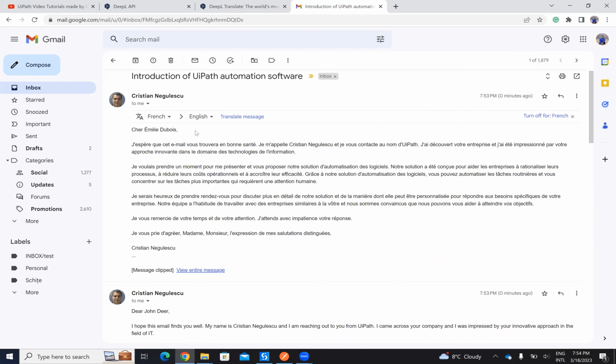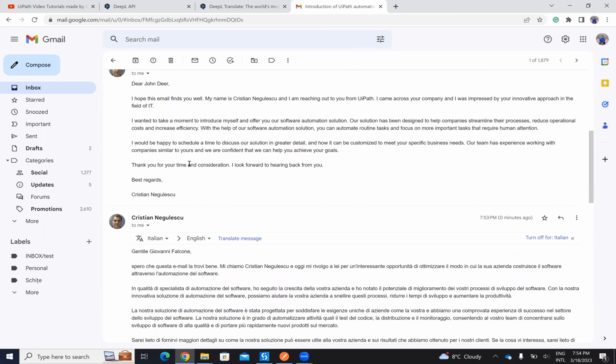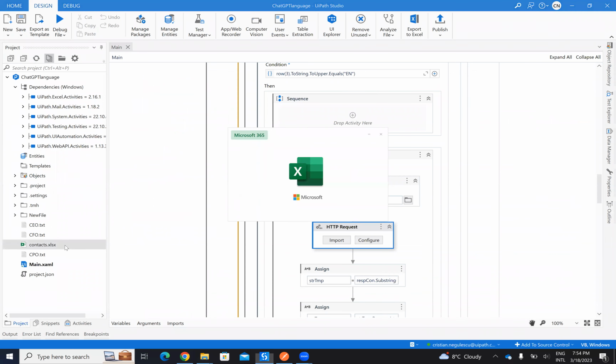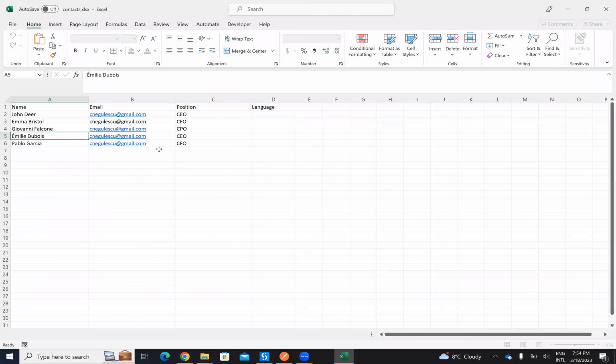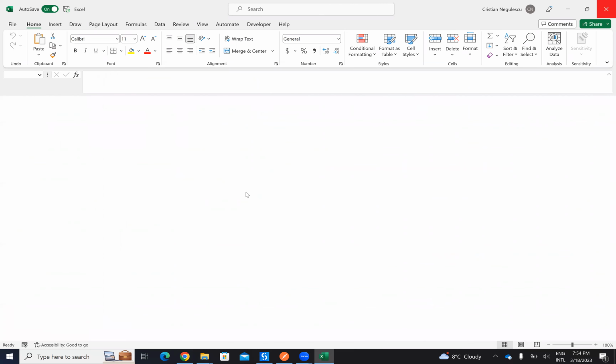So basically, the system was able to translate very well, and the system was able to identify the language that is spoken by the person from just the name of the person. So as you see on the entrance, the system has only the name and the position of the person. That's all, nothing else. So ChatGPT was so powerful to identify the language and convert the language to a correct 2-character code that will be sent to DeepL.